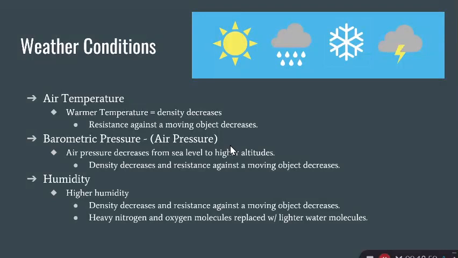Now, weather conditions can play a role in how much pressure fluids are exerting on us. Okay? We already talked a little bit about air temperature. The warmer the temperature is, the less dense the air is. And that means resistance to us moving in hotter air is going to be less. So if I wanted to run faster, I would want to run in climates where it is a lot hotter. So I would want to be running in Florida to get a better time versus running in Alaska.